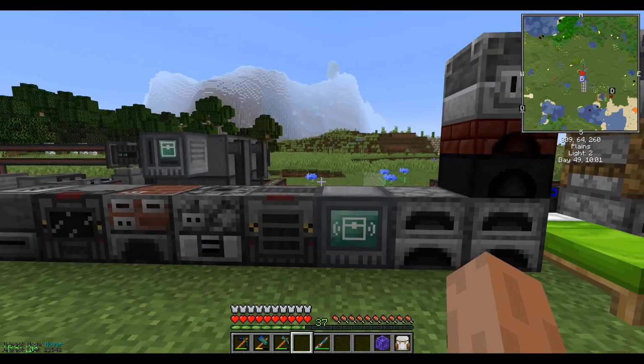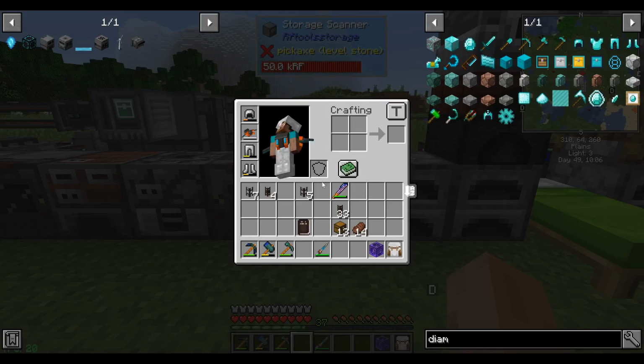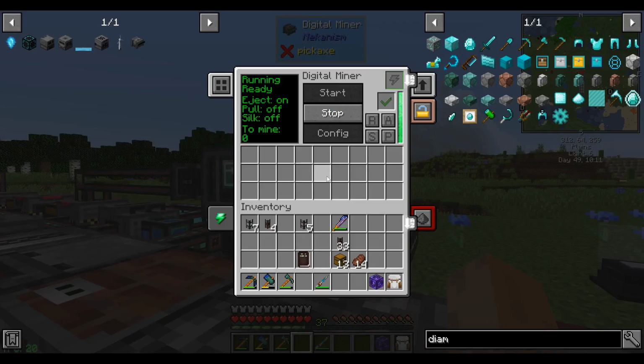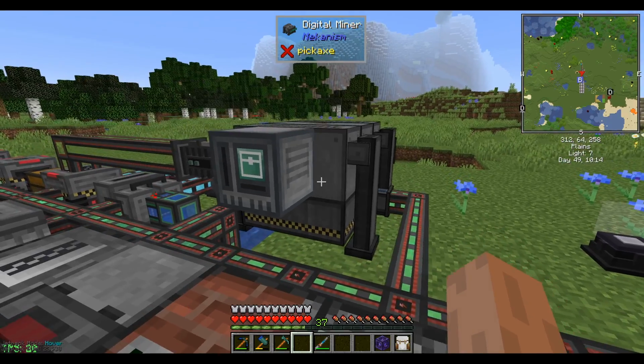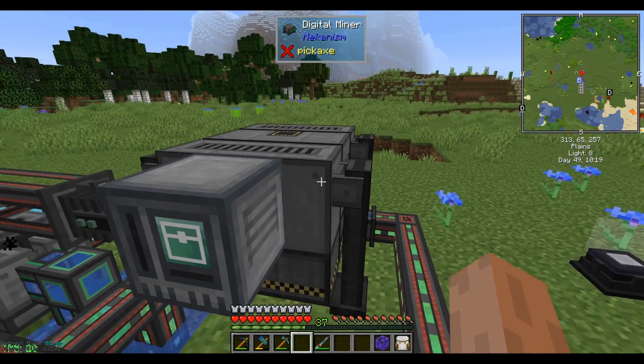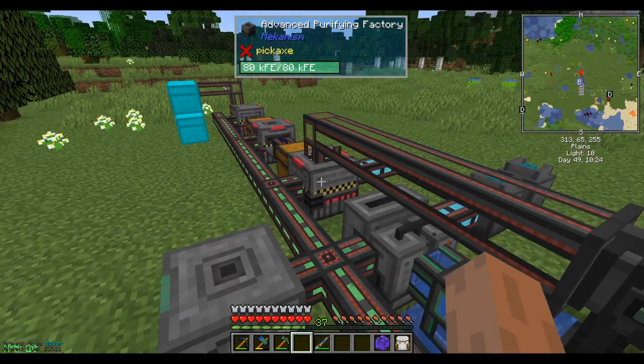Let's end today's episode on that note. I hope your hearing is still intact after the jetpack shenanigans. We'll come back next time and relocate our digital miner and come up with a way to magically transport its items across space and time into this buffer chest so that it can all be processed.